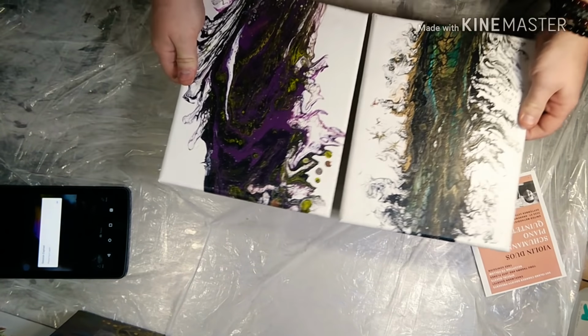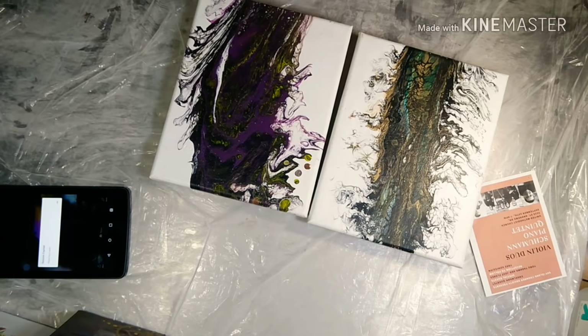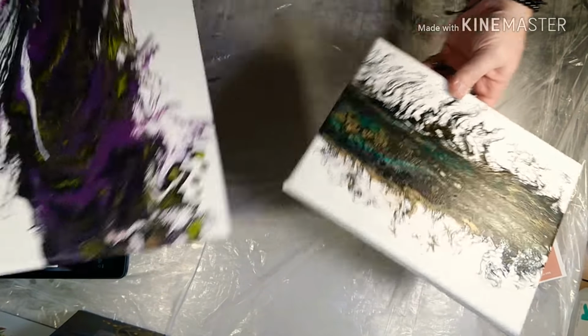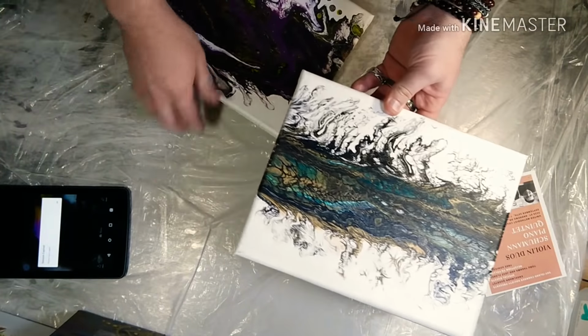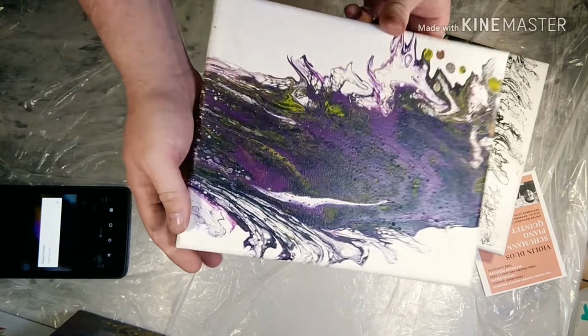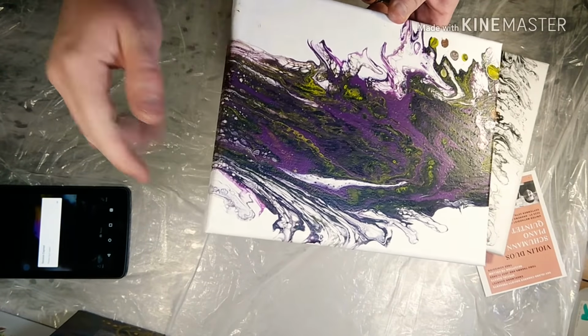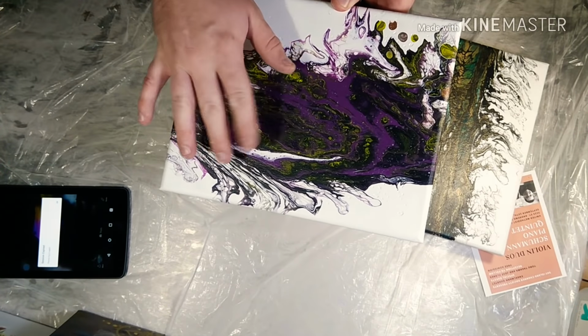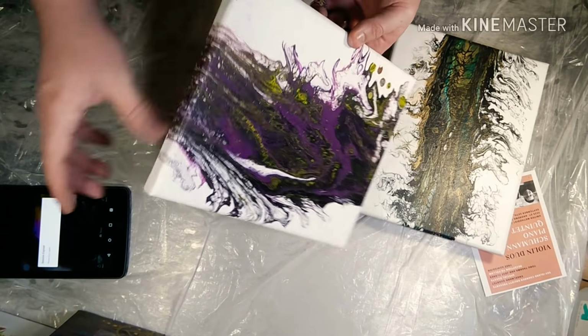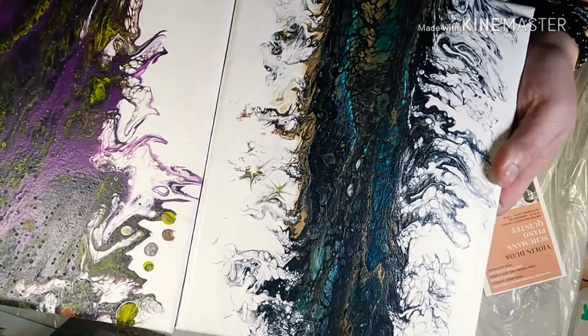And these two, so I had a friend over, I was kind of showing him different paintings, how to paint pour. So I showed him this one, I showed him the rest, and I told him, go free. And so this was his, so it'll be varnished here soon, or resined, haven't decided yet, but we'll see. I do like the way they came out though.